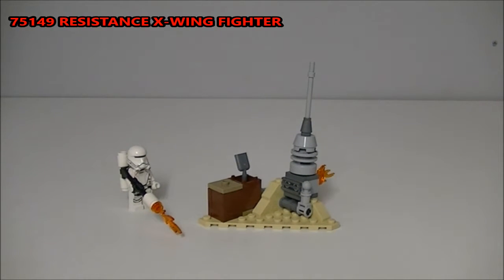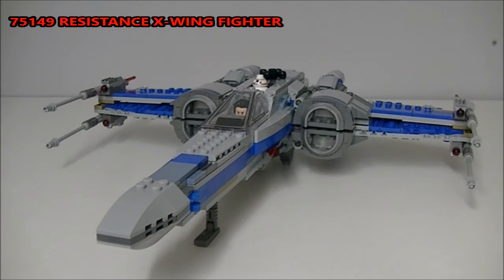But anyway, let's go and take a look at the main bit we've all been looking forward to, and the only reason why we bought this set, the Resistance X-Wing fighter. So this is the Resistance X-Wing fighter. As you can clearly see, I've put Poe Dameron in the cockpit and also loaded up BB-8, so we are ready for action. But let's go and show you all the features, then we're going to show you all the details and all the fun stuff about this set.